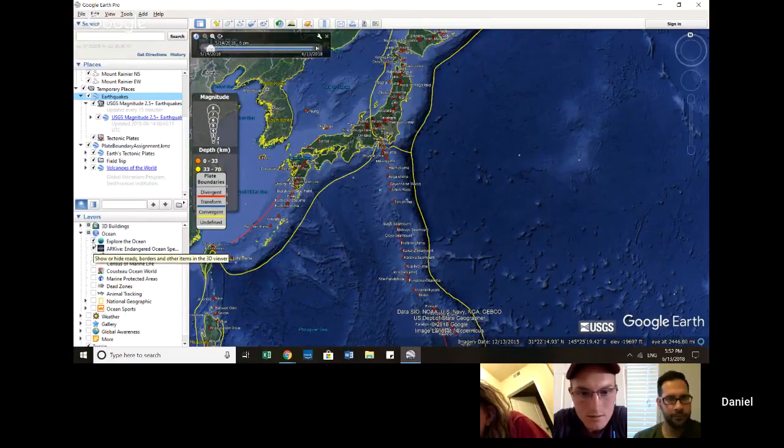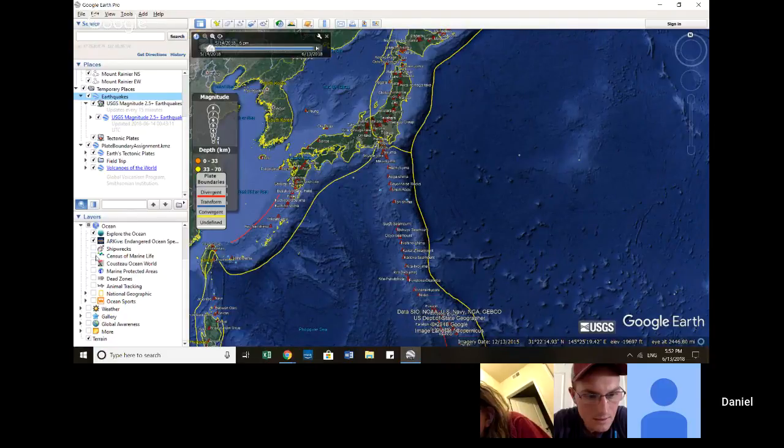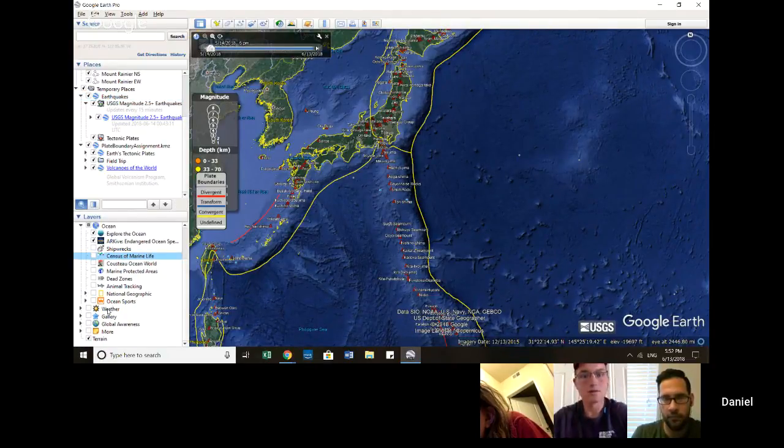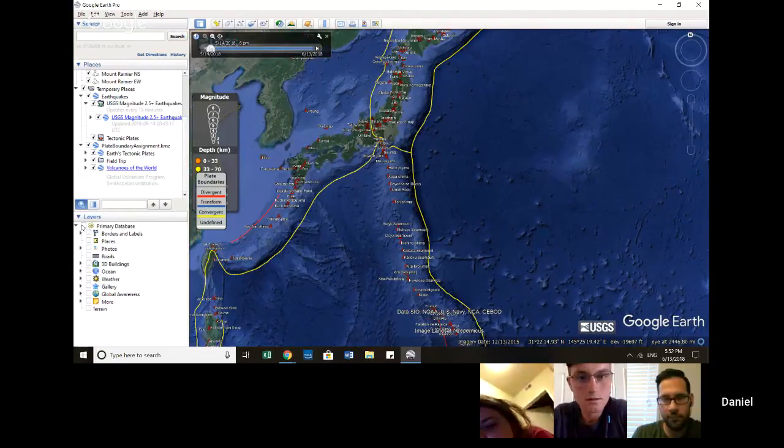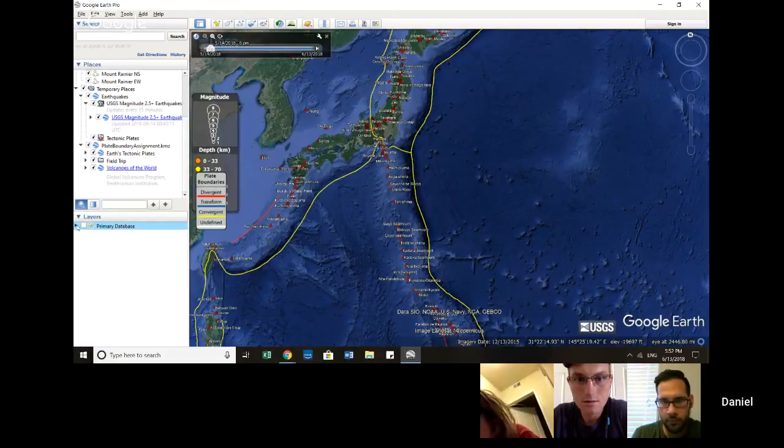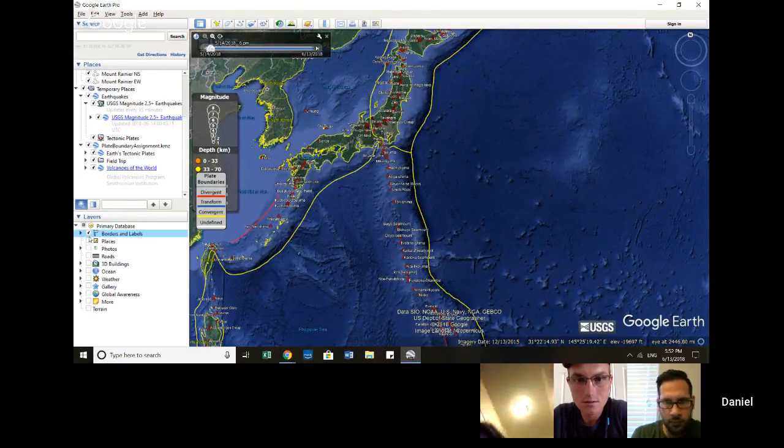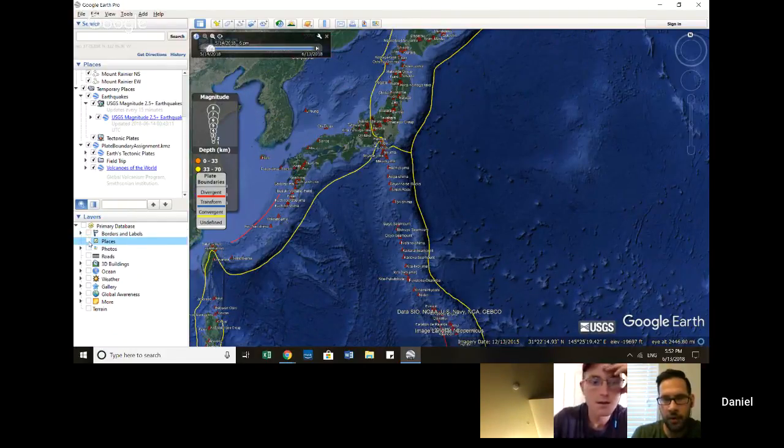Does it have anything to do with this? You guys were saying layers. Is there anything down here? I don't think so. Shipwrecks, National Geographic. Whoops. Did not mean to do that. Borders and places. For me, they popped up.